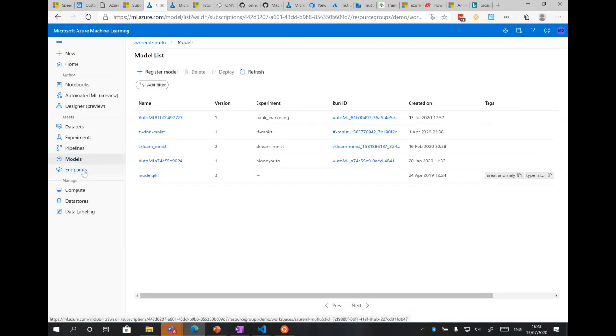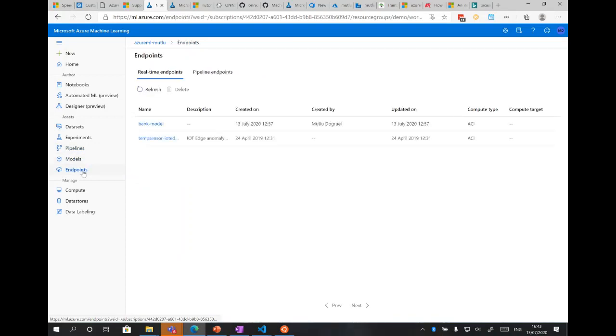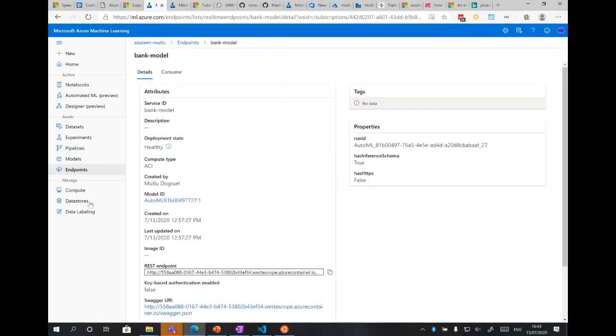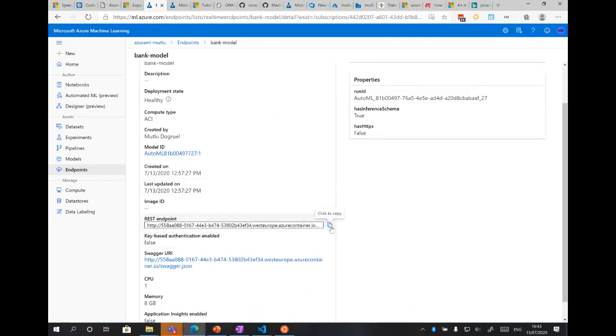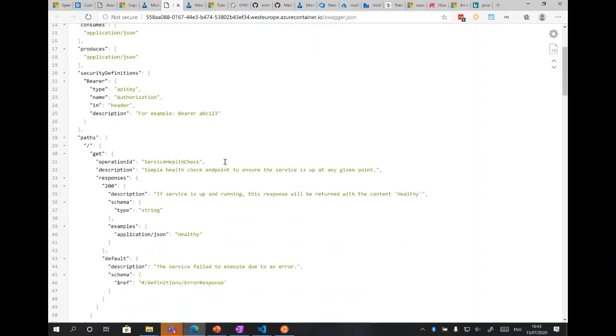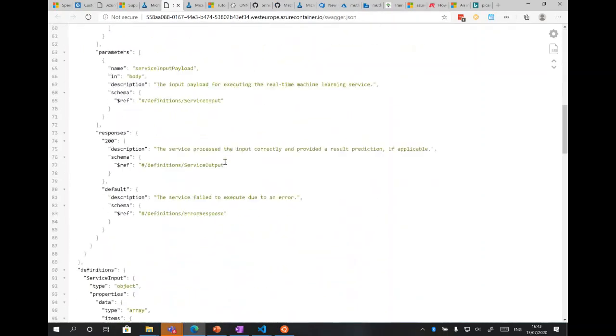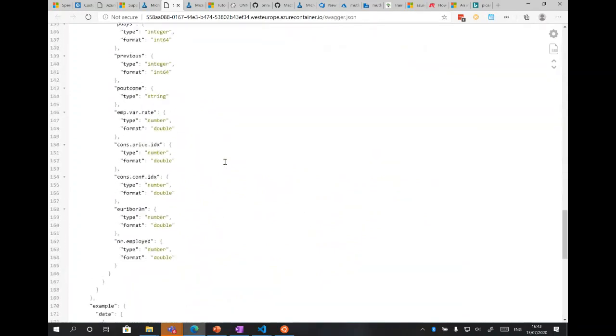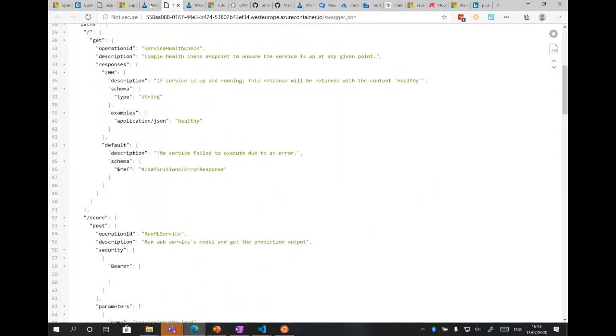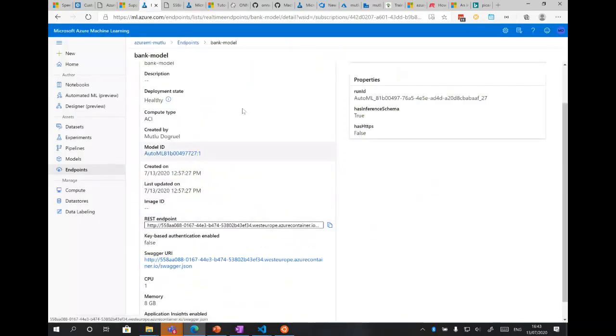If I am going to query the data, I need to look at the API endpoint from the endpoints section. Just copy this and use it programmatically in your scripts. It also comes with some kind of documentation, Swagger documentation on how to use this custom machine learning model with examples and the commands that you can send. So now we created a deployed web service.